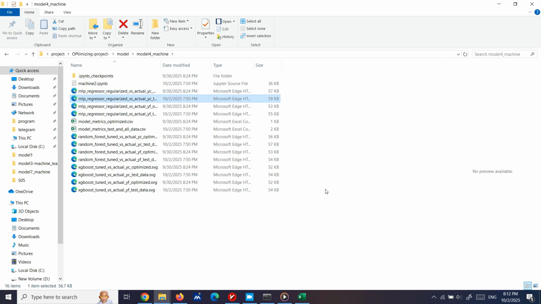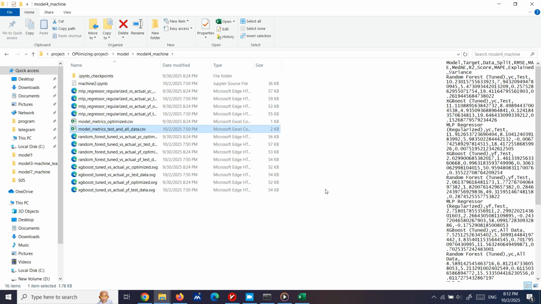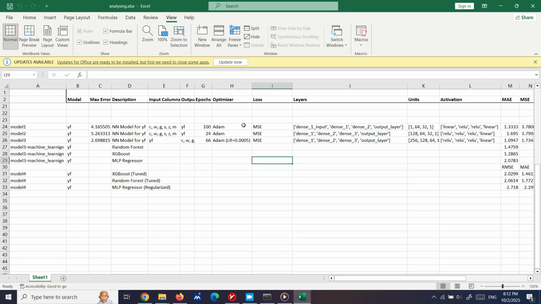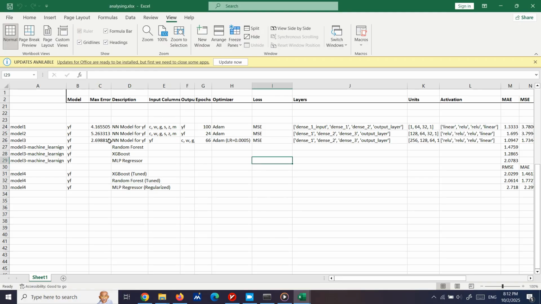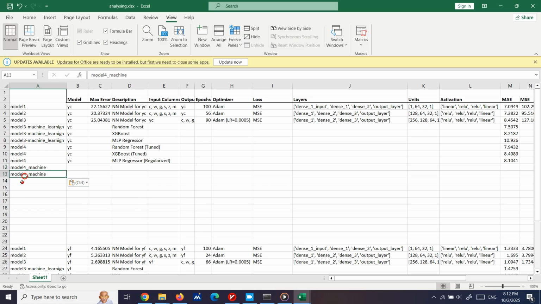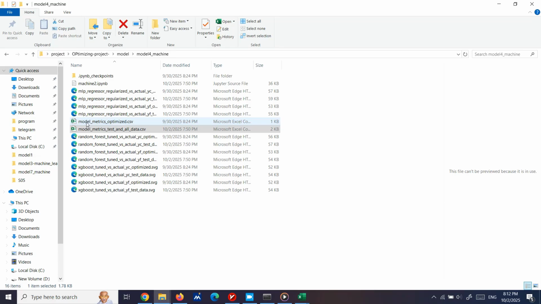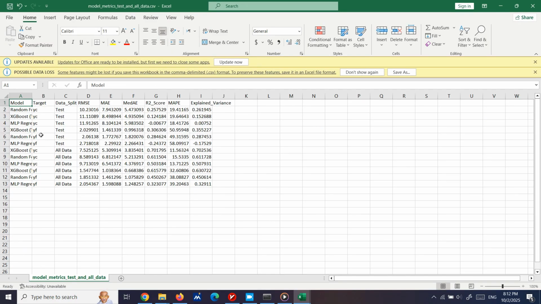No, the name of the model for machine learning. 1, 2, 3. 1, 2, 3. Cut, delete.